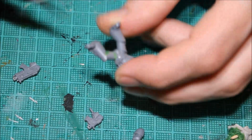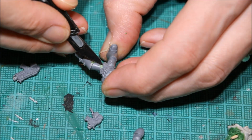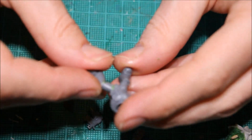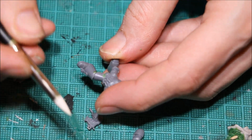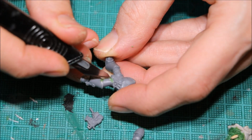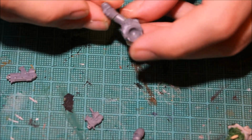Just going to use the knife to take it out. It's literally, I just need a tiny sliver. Pretty cool. Going to go in because there's a pattern. Just going to make sure the pattern is still there. Yep.